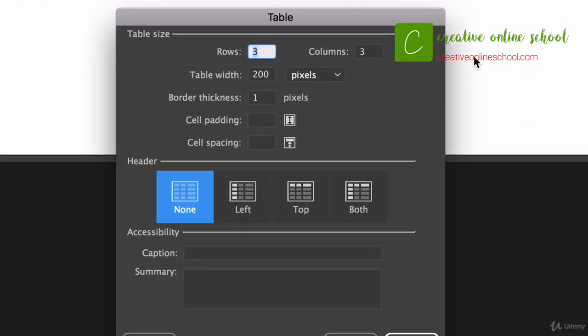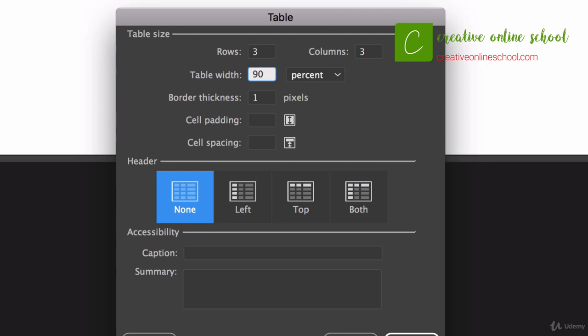Now, this is how a table is made up. It's made up of rows and it's made up of columns. So you can think of this as kind of like an Excel file. There's those horizontal rows and there's vertical columns. And each one of those cells you can add something into. So now the next question is, what is the table width? And you can say, I want my table to be 500 pixels. Or maybe I want it to be 90% of the width of the screen. So it's going to continue to stretch out or get smaller.